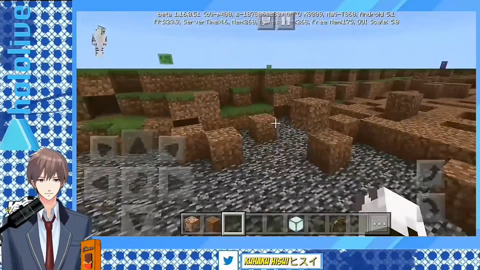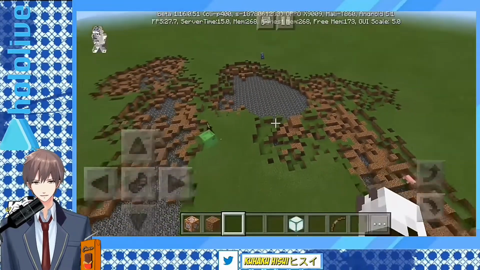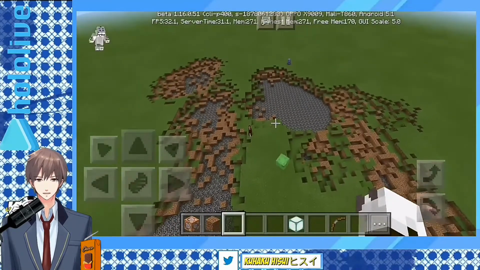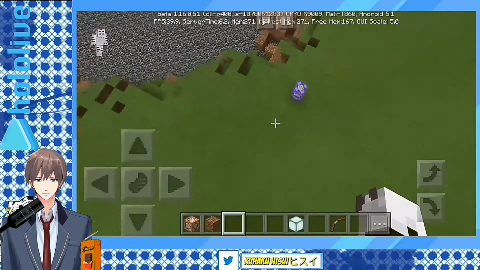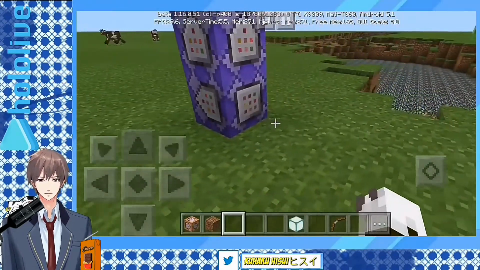Alright, so let's get right into it. Today's video, guys, is we're gonna create the most destructive weapon that you can create here in Minecraft Pocket Edition. So, all you have to do is same as usual. We're gonna need some command blocks. So, first up, this is the first command block we're gonna have to put.